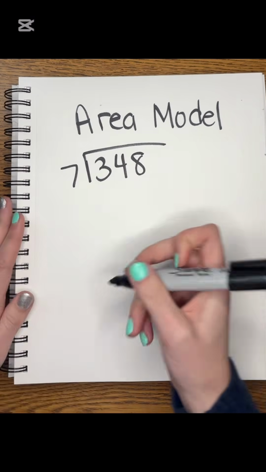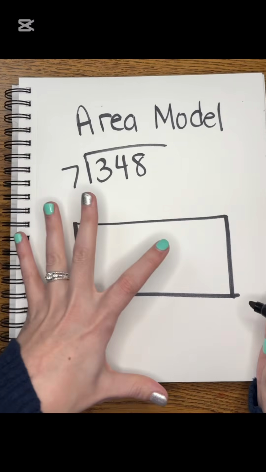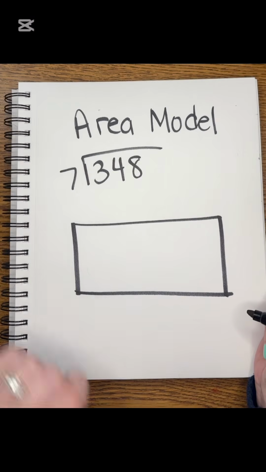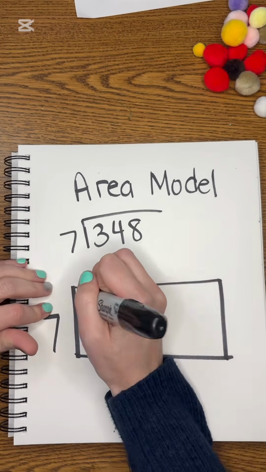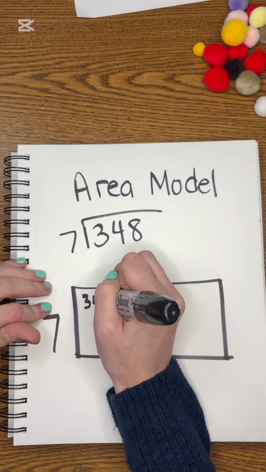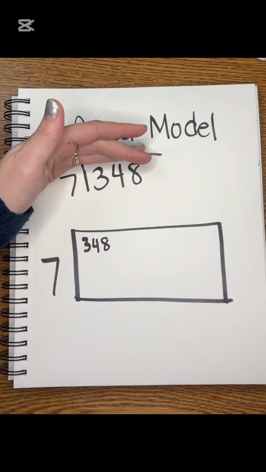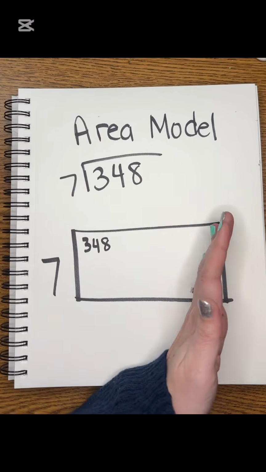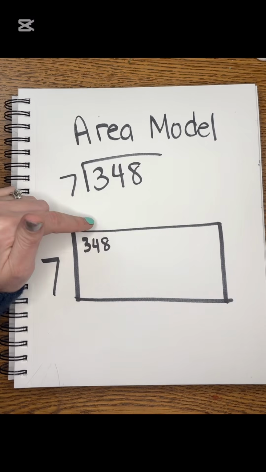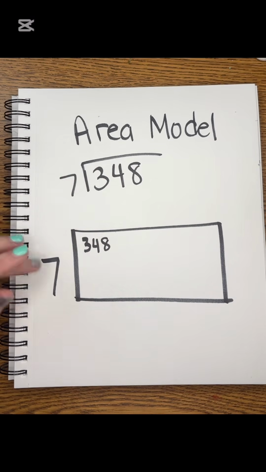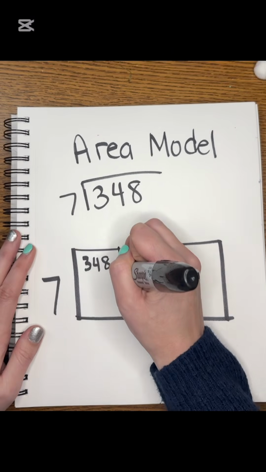So when you do an area model, you're going to put the number in a box, just like multiplication. It's going to go here on the outside, and your number 348 is going to go right here on the inside of the box. Just like the standard algorithm, instead of working this way, you work this way. It works really well for kids who are disorganized with their math and forget where to look. This gives you a visual representation of where to look. I do draw a line right after here.